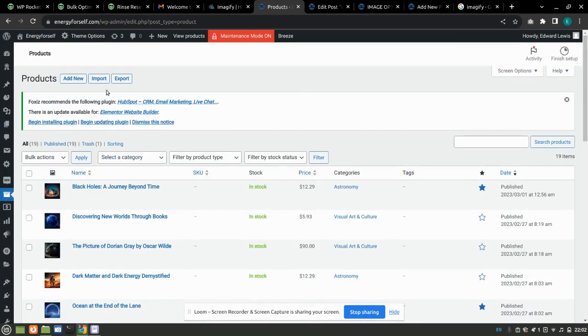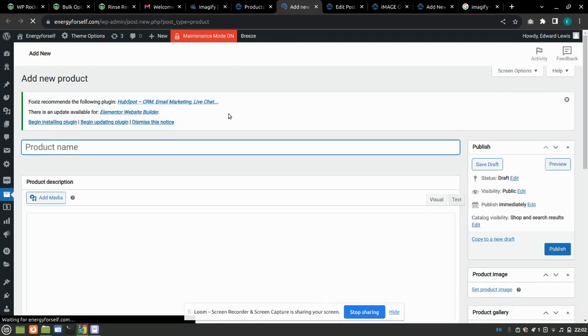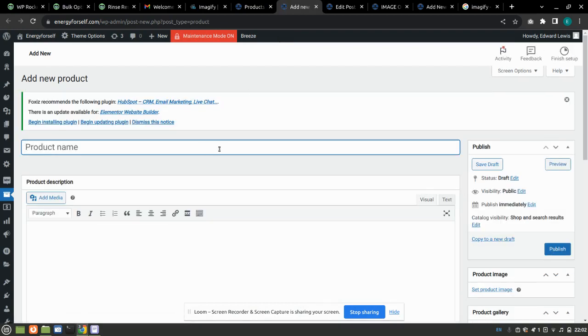It's pretty similar to creating a post on WordPress. The important thing is to give the product title with a focus keyword, like what you want.